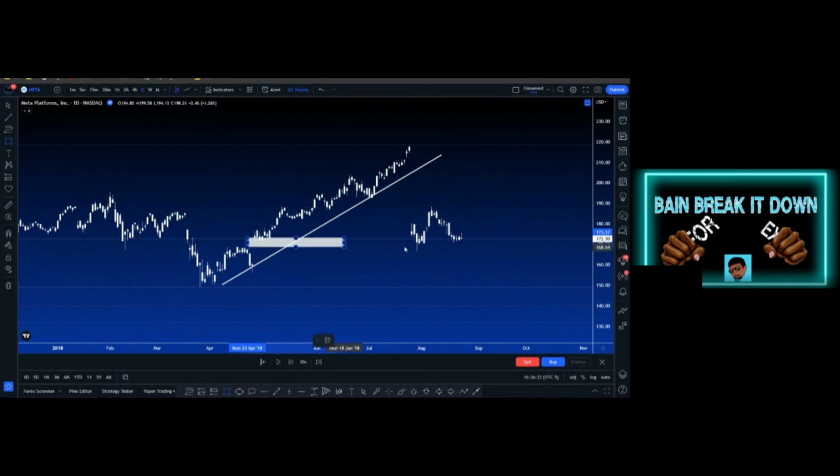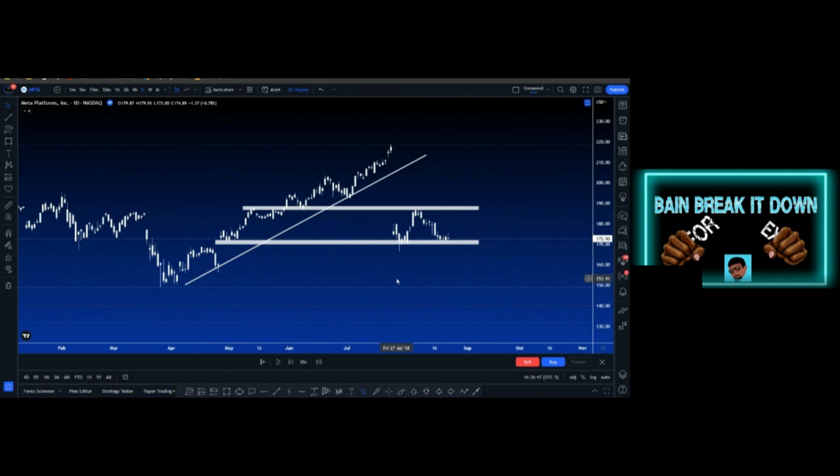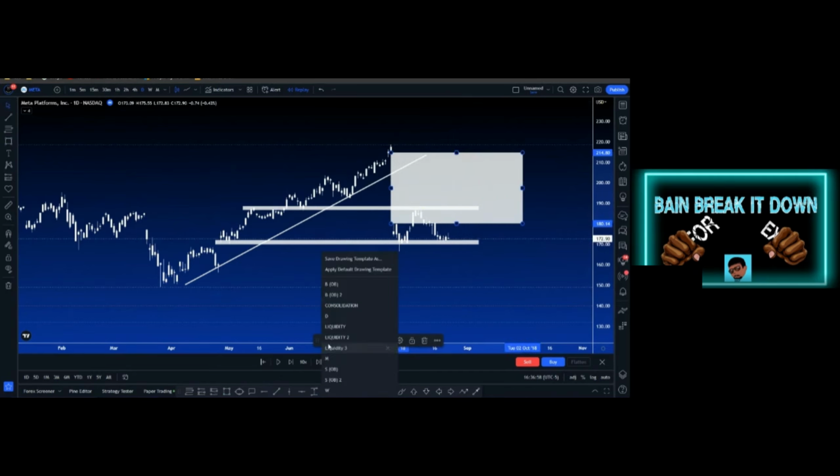Dun, dun, dun, right there. Boom. Okay. There is support right there. And I'm going to go with right here as resistance. Okay. Now, one thing that I'm just going to place is another little box from here to here. And I'm going to open this up, right? And then I'm going to make that this little consolidation, boom, right?